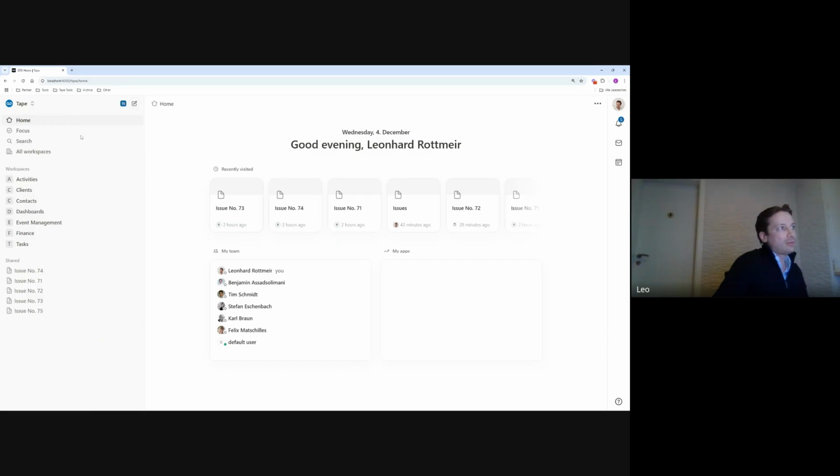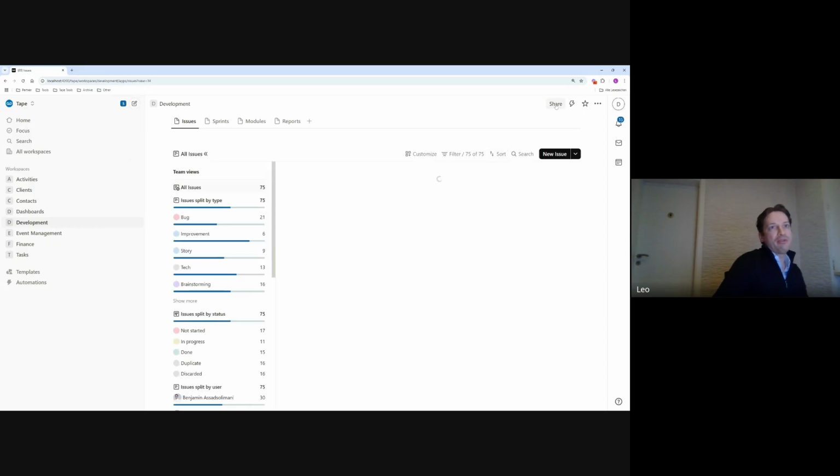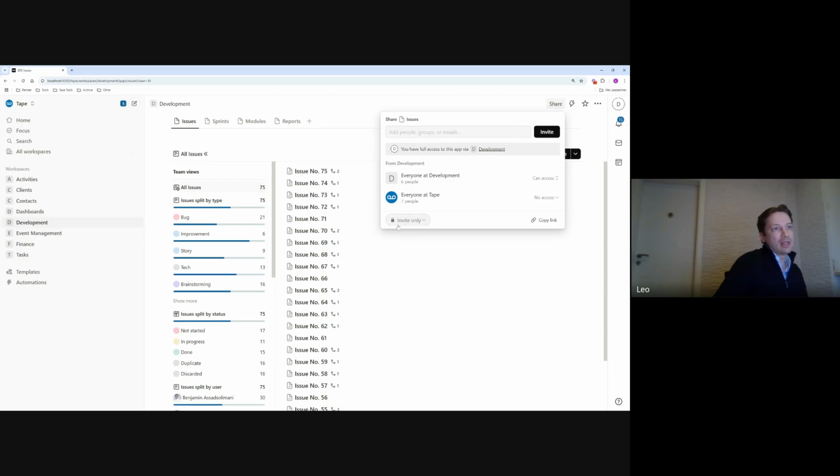And what is now the feature we had many requests for: when you go back to the admin user, you can go to the development app, the issues app in this case. And then we have here in the share menu this little switcher. When this switcher status is on, you need to invite the people dedicated to the app.